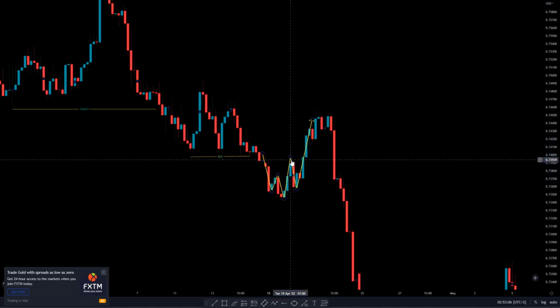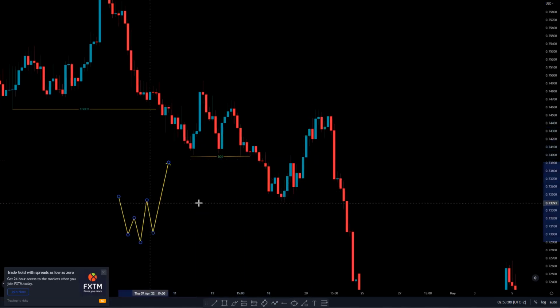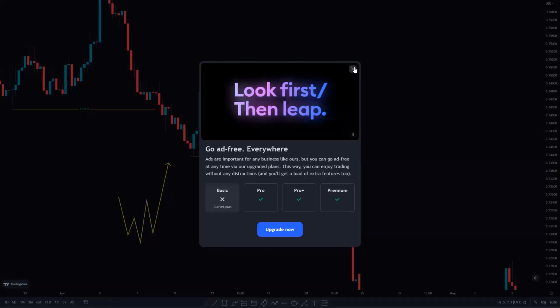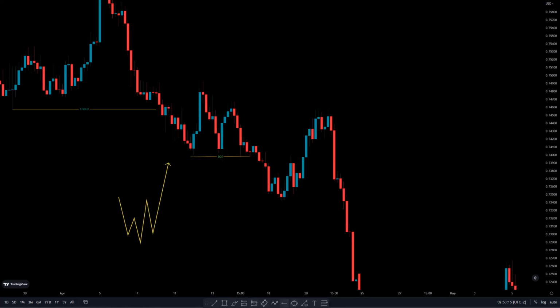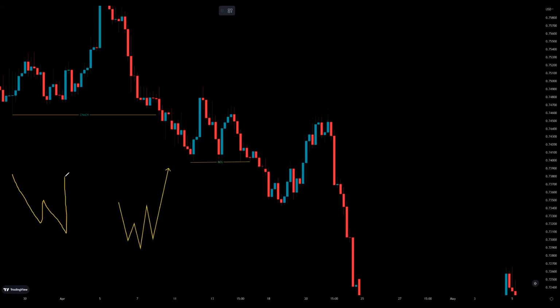Now take this aside. I hope this video is not too long. You see, the price did the same thing that it did here, exactly the same thing. Even though I'm only focusing on external structure, look at what the price did: it broke structure, then after breaking structure, I expect the price to pull back again and go. So the price broke structure here, pulled back, then it's going. So here we had everything.